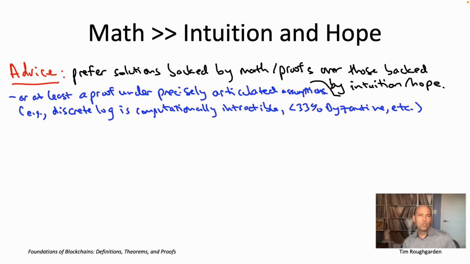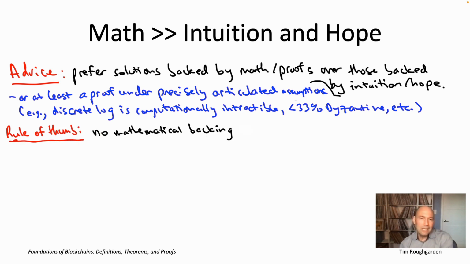I would also encourage you to be very skeptical, at least initially, of any solution presented to you that does not come with mathematical reasoning about why it has the properties it's supposed to have, for example, correctness. In fact, for any project where there is no such mathematical reasoning backing it up, I think your working hypothesis should be that it's probably not correct, that it's probably broken in some way.